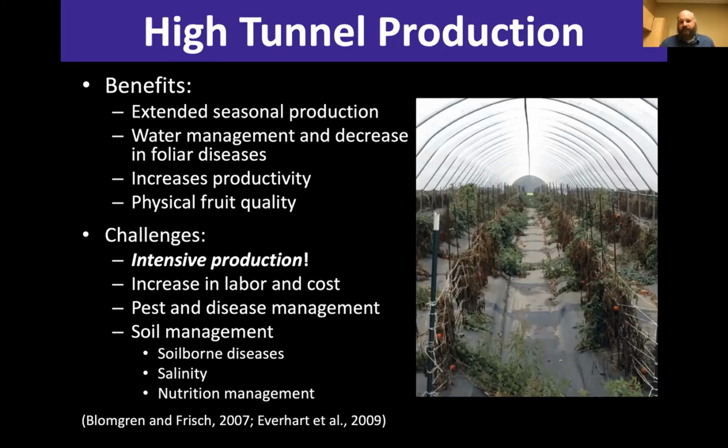This grower, as it turns out, was actually growing tomatoes year after year after year without any crop rotation. And so as a plant pathologist, we know that's probably not the best thing to do. And in fact, what this grower has done since I took this picture, he's actually picked up his entire 2-acre high tunnel and moved it to another location on the farm because the prevalence of those soil-borne diseases was such a problem. So even though they're able to increase productivity, we do have a lot of challenges related to high tunnel production, especially with the lack of crop rotation and soil management in particular.